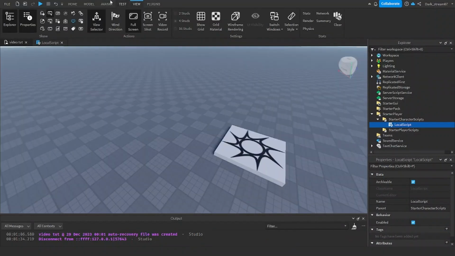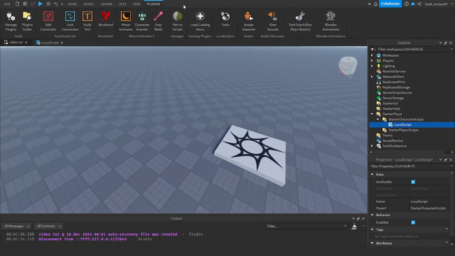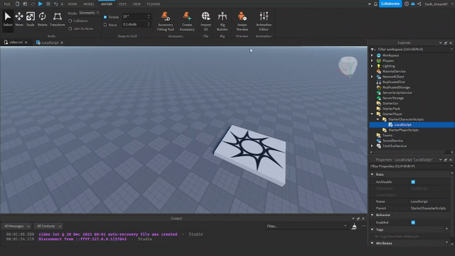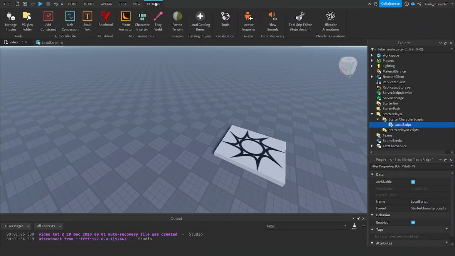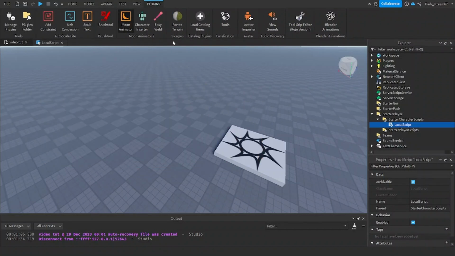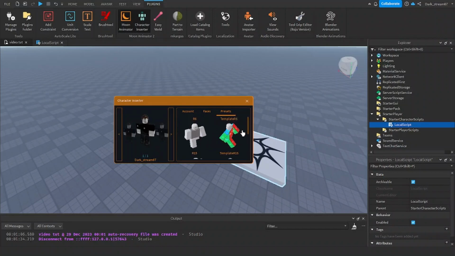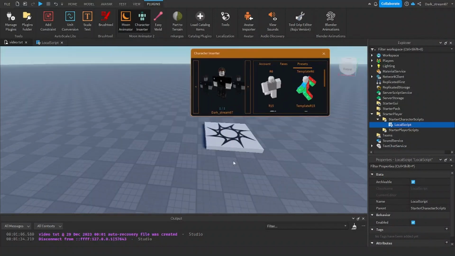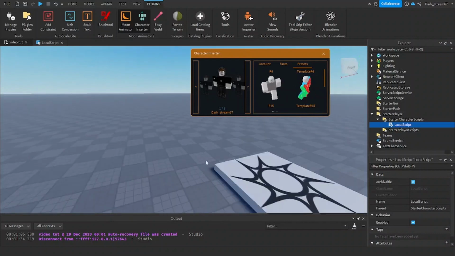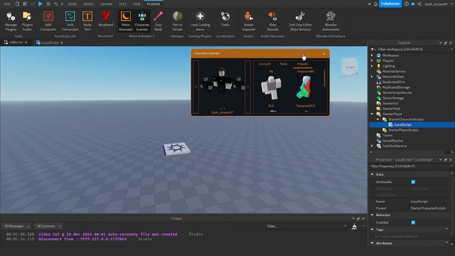Going to plugins, you could either make it by the animation editor, or I'll be using the Moon Animator. So first of all, go and insert a character, any character. By the way, I forgot to mention this: you could make it for R6 or R15.